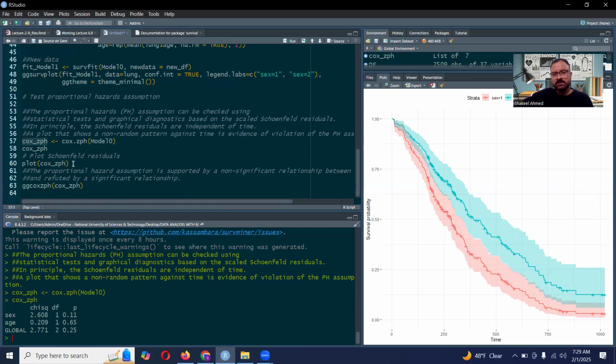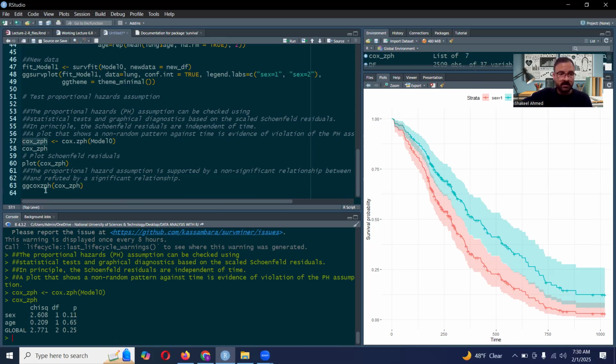Basically, proportional hazard means if we are changing x1 to x2 for t equal to some value, that will be the same if we take another value of t. That is independent of time. Basically, the change in hazard from x1 to x2 is independent of time. We are assuming this. This is called the proportional hazard assumption. So if this assumption is not fulfilled, then we need to incorporate time, and that is called the extended Cox model. If I get time, I will make a video on extended proportional hazard models, the extended Cox model.